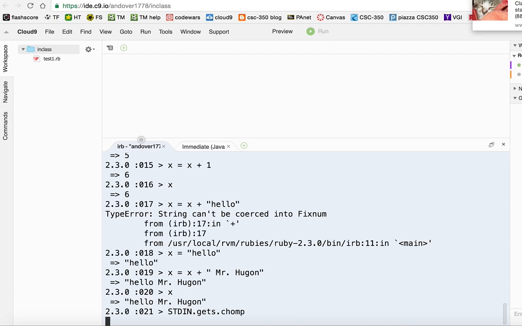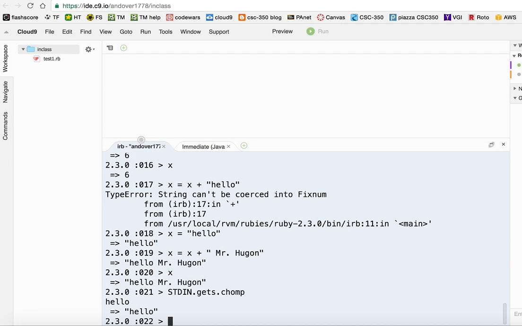So in this case, if I do standardin.gets.chomp, you will notice that nothing happens because I have yet to type something on the screen. If I type the word hello without quotes, because automatically the standardin.gets will assume that it's a string, when I hit the carriage return, the value that gets returned is just the word hello without a carriage return because the chomp removed that last character.